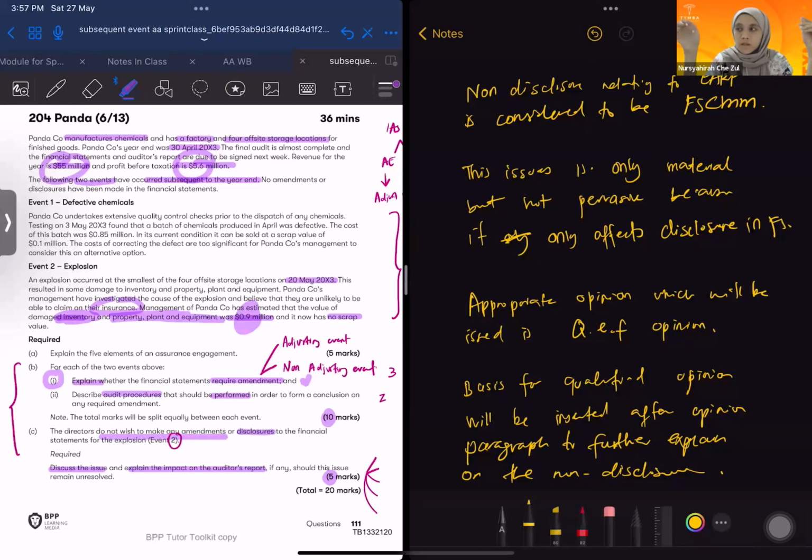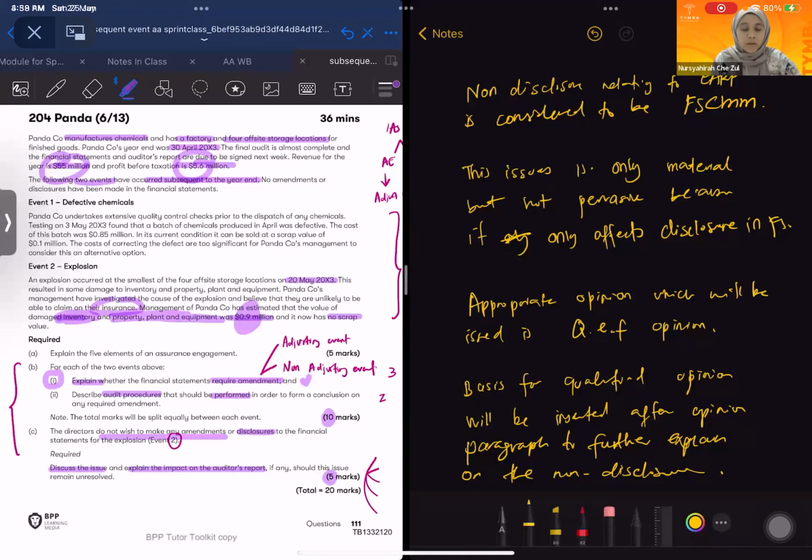After SP, maybe you are going to be tested on audit reports. Sometimes it is an easy audit report. Sometimes relating to additional paragraph. Sometimes they combine with going concern. Sometimes combine with subsequent event. So you have to be mindful which chart you should refer to. Is it the normal audit report flow, or do you have to refer to the going concern flow? Make sure you are aware which issue it is relating to.